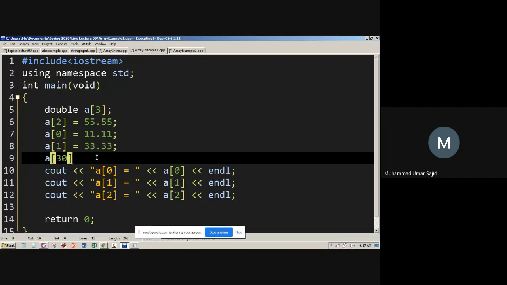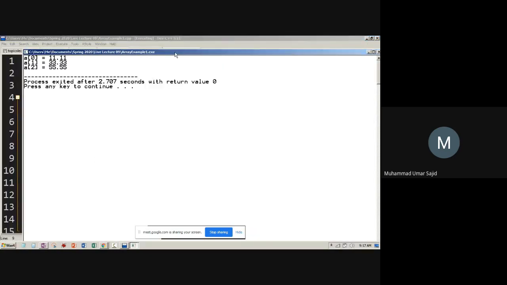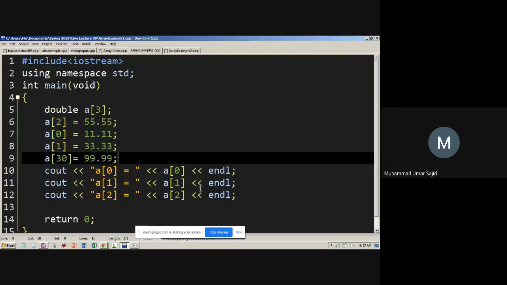But if I do that, let's try putting some value. Let's try putting 99.99 here and see if I get some error. No error, absolutely no error at all. Even though I have assigned the value to some memory space in the computer memory, it did not put up an error, even though that's actually a very big disaster.